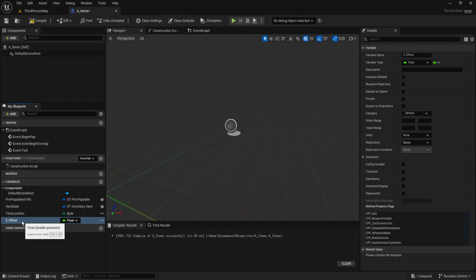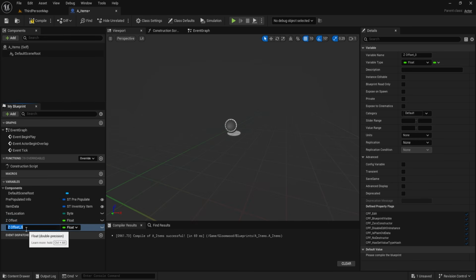But the problem is, if you start doing that, you will start dragging your items through one another, and it might start overlapping, and it won't look nice. So this z offset is specifically for that. It allows us to say, oh, well, shift an item that you're moving by this much off from the inventory itself. That way we don't overlap them. And in our case, it's going to be 100 because our grid box system is 100 by 100 on the Tetris blocks. So that's how that works.